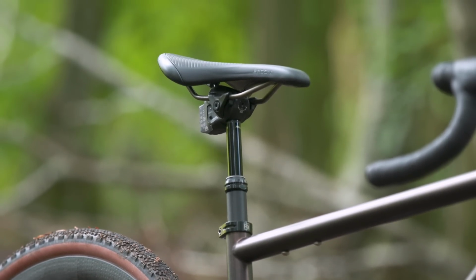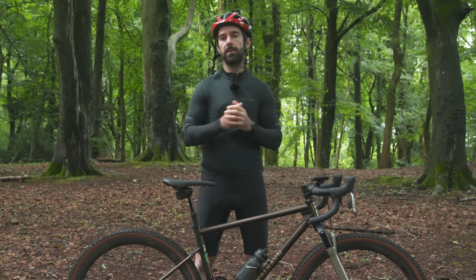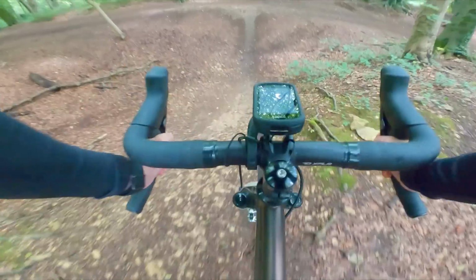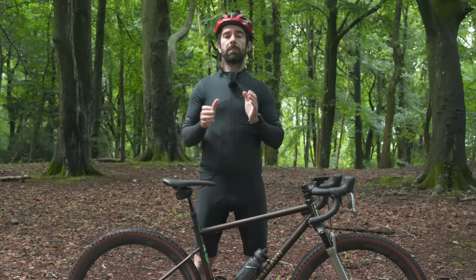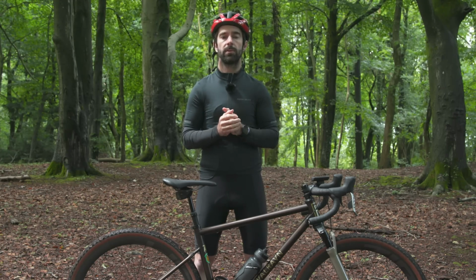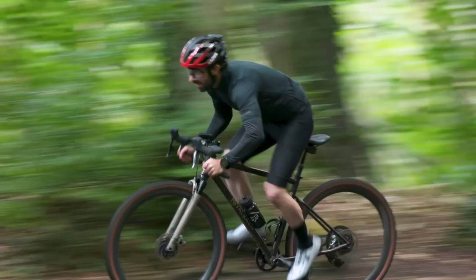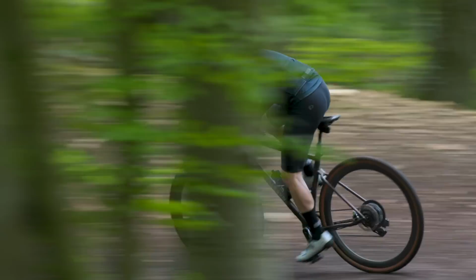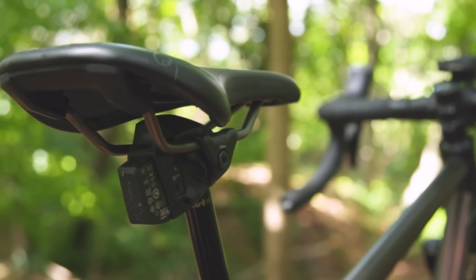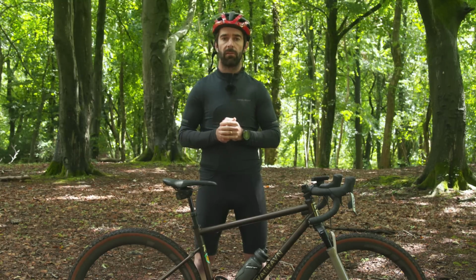However, the Reverb AXS XPLR works wirelessly and it's powered by a standard eTap battery mounted on the rear of the seat post. Actuation happens through your AXS shifters, and there are various ways you can configure this depending on which setup you have. It's based on the Reverb AXS XPLR mountain bike dropper post, but in a gravel bike friendly 27.2mm diameter. The 400mm option with 75mm of travel is a claimed 597 grams including the battery, while the 350mm post with 50mm of travel is a claimed 567 grams, again with the battery. For reference, the mountain bike Reverb AXS post is 650 grams.